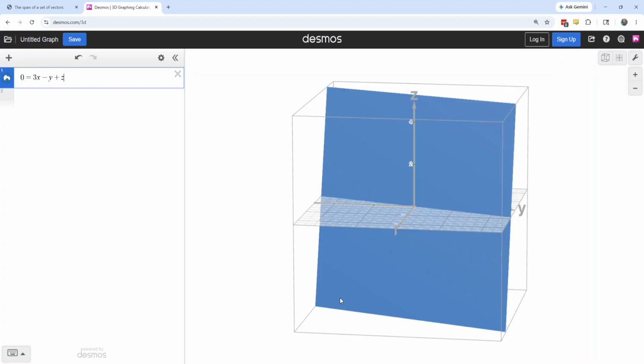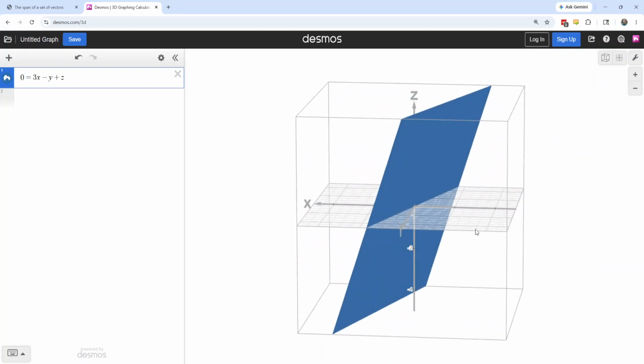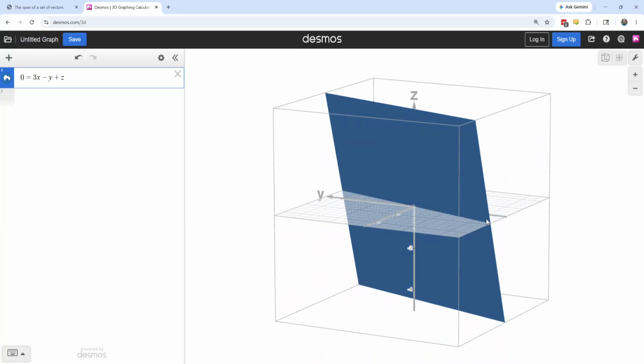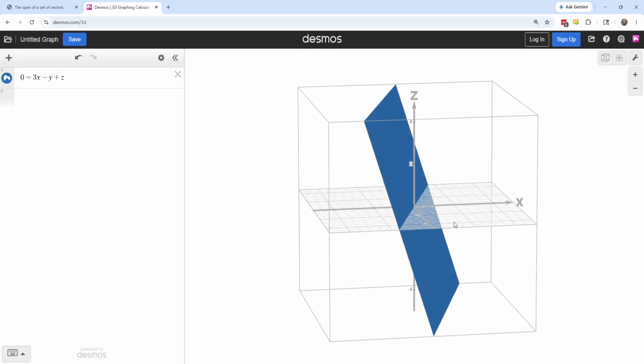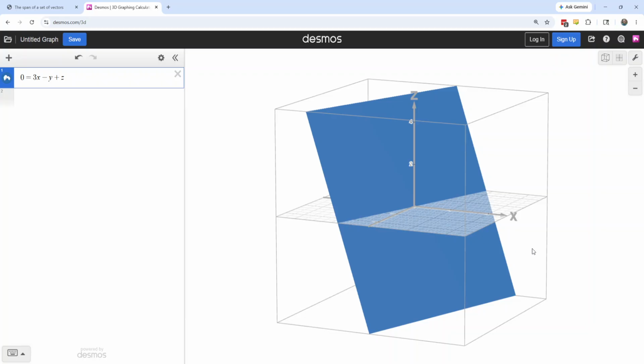And I'm using Desmos 3D here, which is a really nice user-friendly online grapher for three-dimensional things. I love Desmos, the regular Desmos for 2D, but little plug for Desmos 3D. And you can see when I put that expression in here, we get a plane in 3 dimensions. And if you've taken a Calc 3, like a multivariable calculus, then hopefully this is something that you explored at great length in a class like that.